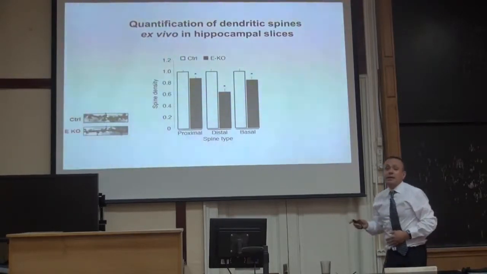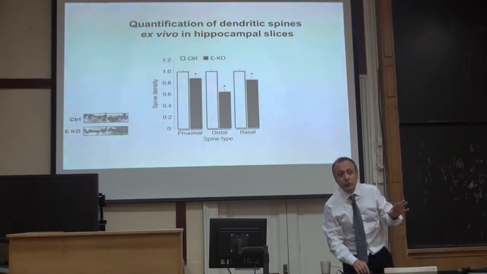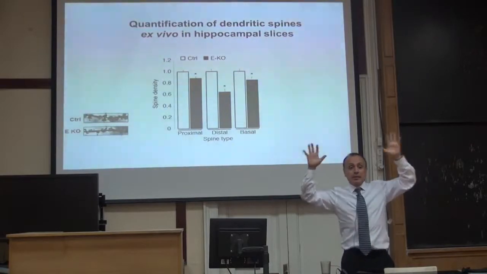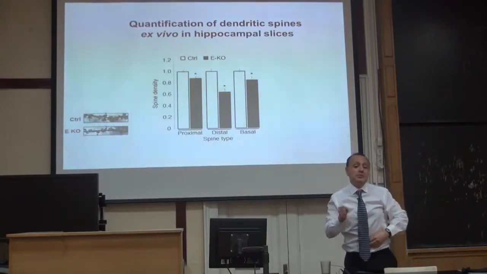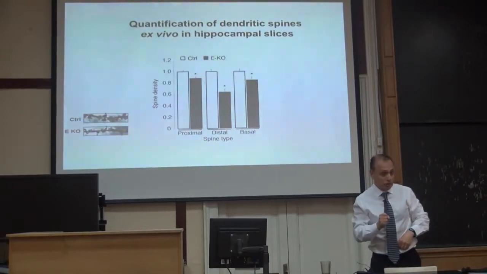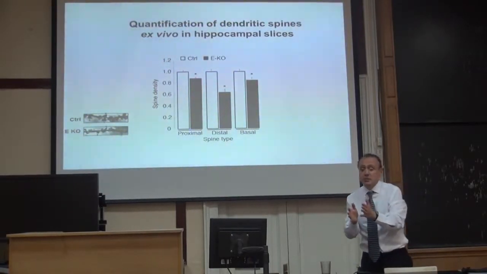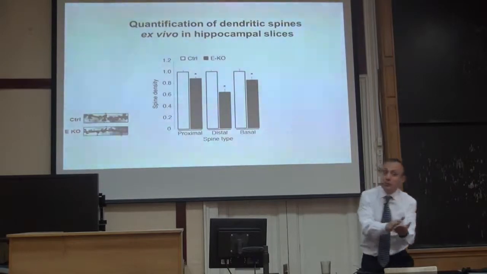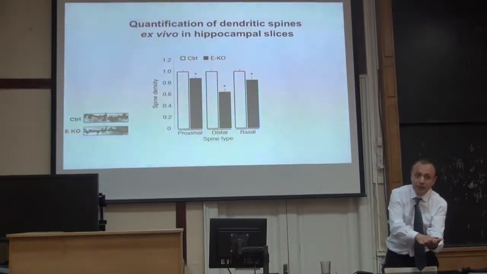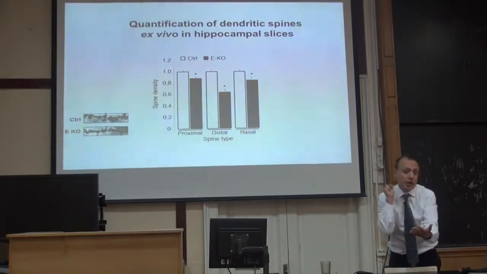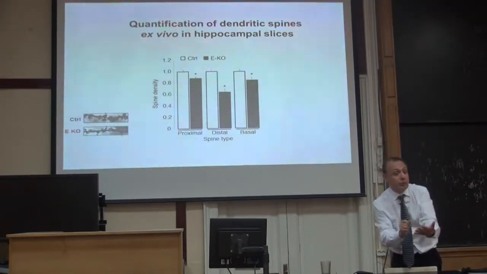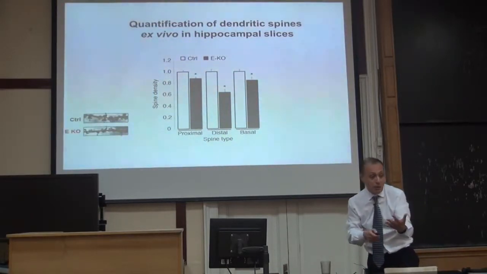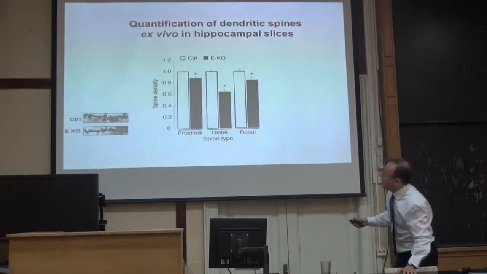So this was all done in vitro in cultured neurons. But of course, the neurons in our brains do not function as single cells, but rather in neuronal circuits. So we wanted to know what happens if we get rid of cyclin E in the context of a neuronal circuit. The way the experiment is done is that we take the brain of a mouse, non-cultured, we make a slice from the hippocampus, we put the slice immediately straight from the brain in vitro, and then with the GeneGun technology we electroporate single neurons with GFP to make them green and with Cre. And now we are going to see what happened to these neurons, but we are not going to look at the synapses, although you could do this, but rather at the dendritic spines.